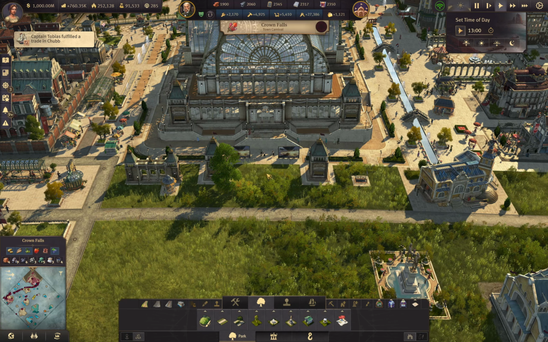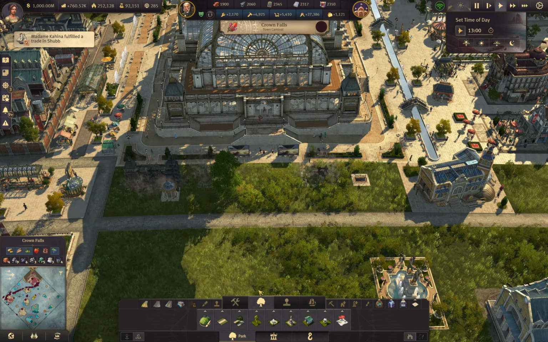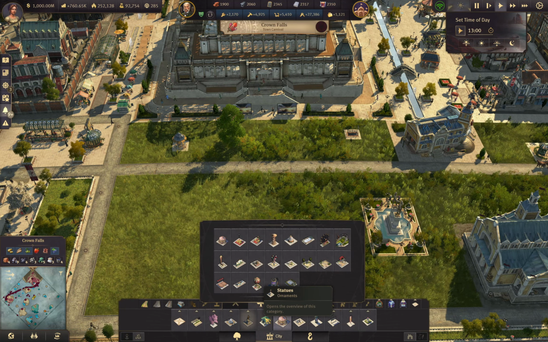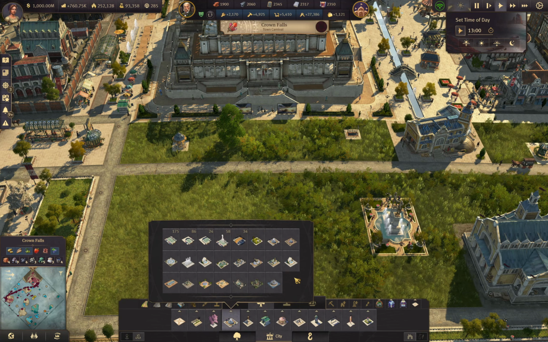So why even have these World Fair decorations? I'm not doing them. Those are completely useless. If you can't make them symmetrical, they're useless. Why would you... Now I can't find them.